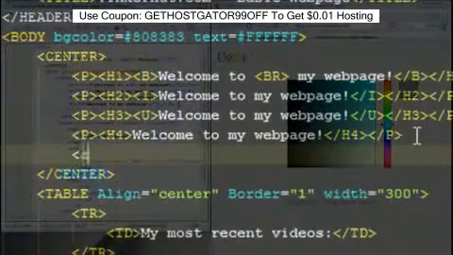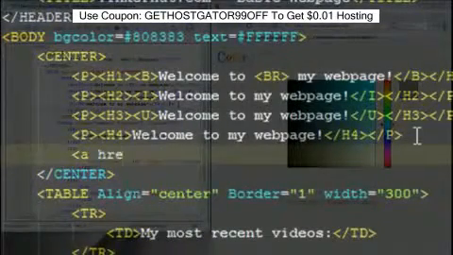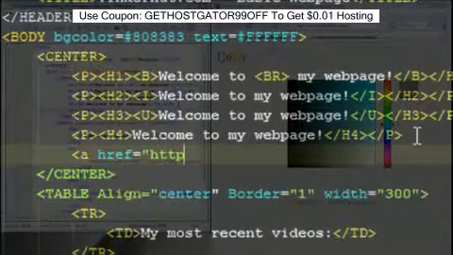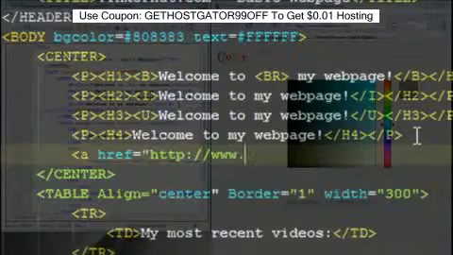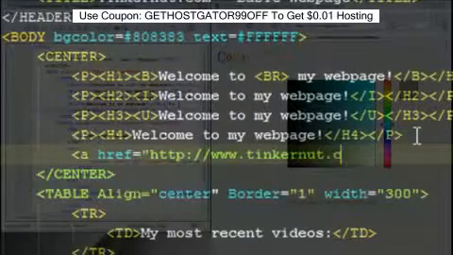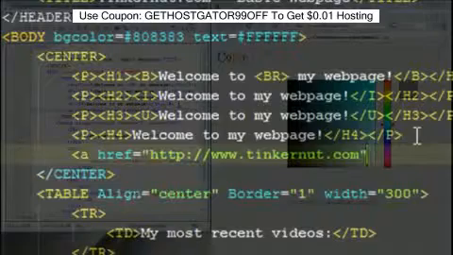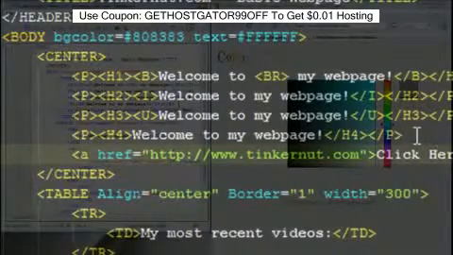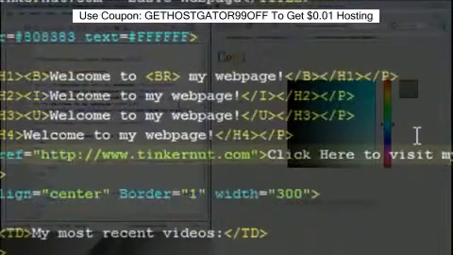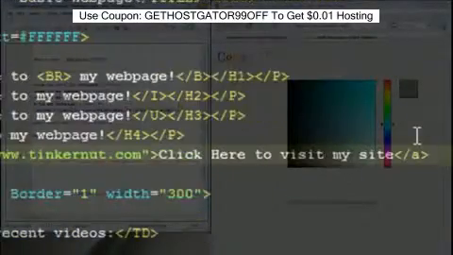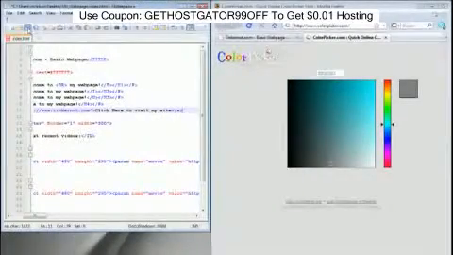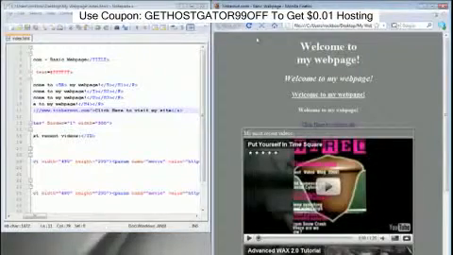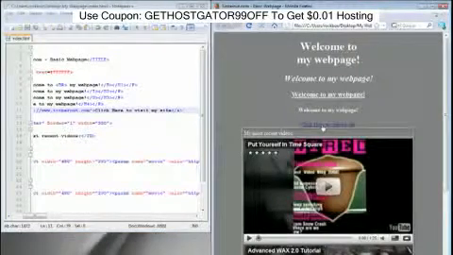And now I'm going to add a link. To do that, you want to use the anchor tag, which is the letter A, and then space href equals, and then in quotations you want to put the link that you're linking to. And then use the greater than sign to close out the first part of that tag, and then type the text that you want linked, and then close out the anchor tag by using /A. Now if you save it and refresh your web page, you should now see all the changes that we've made, as well as a working link.